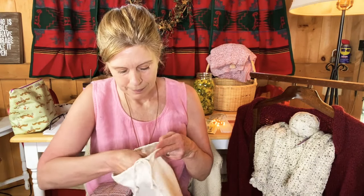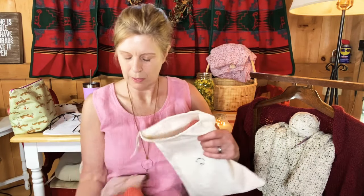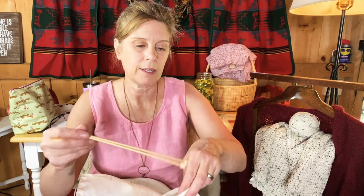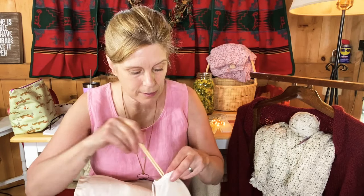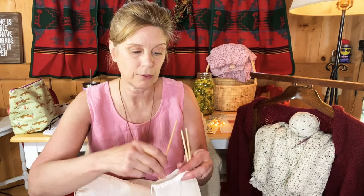I include a little postcard. And in this particular kit, this would be, whoops. Then inside that you get another little drawstring bag with, if you ordered the knitting kit, a pair of wooden knitting needles. And if you ordered the crochet kit, you would get a wooden crochet hook. You also get a little wooden acorn and a handmade progress keeper, as well as a darning needle.